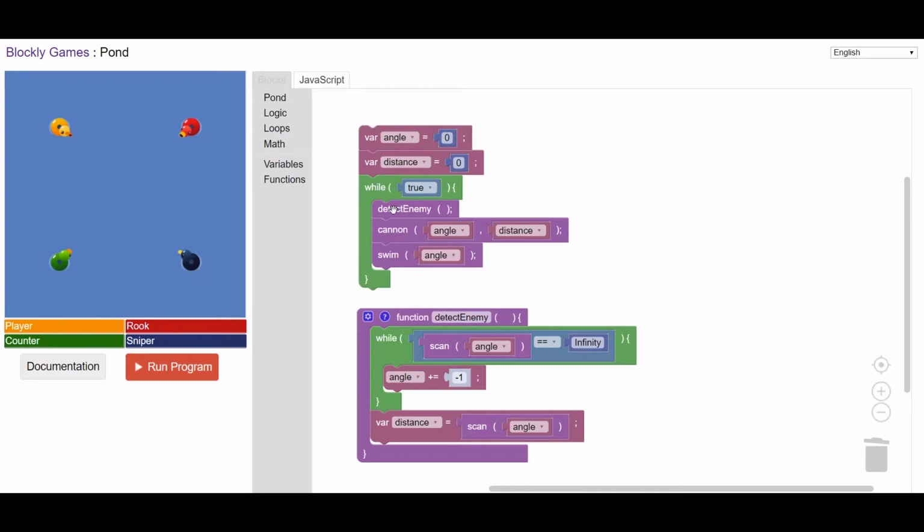And then we're going to start off with detecting my enemy. And this part over here checks to see if the current angle is at, if there's a duck there. If there's not, it's going to move down and it'll go to clockwise rotation. And then if it finds a duck, then it's going to set the distance equal to how far the duck is. And then it's going to go back to the while true loop. And then it's going to shoot at the duck. And then it's going to swim towards the duck. Pretty simple. And so to show you how it works, I'm going to click Run Program.